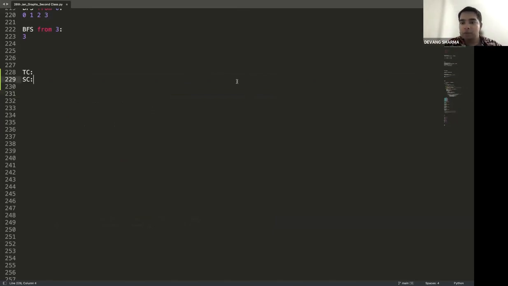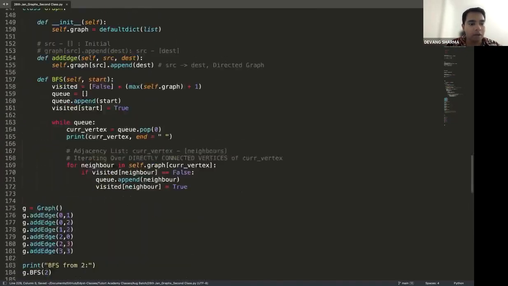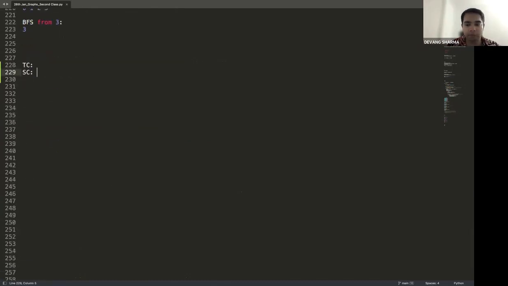Can you please explain through Java as if it's new to me? We will go to the code of Java. It's just that I want to make sure that everything is clear in Python first. It's easy to understand and to write. Then we can go to the code of Java and C++. I will go to the code of Java, don't worry about it. But let me complete in Python first because it's easier to explain and understand in Python. It's just a default dictionary that we are using.